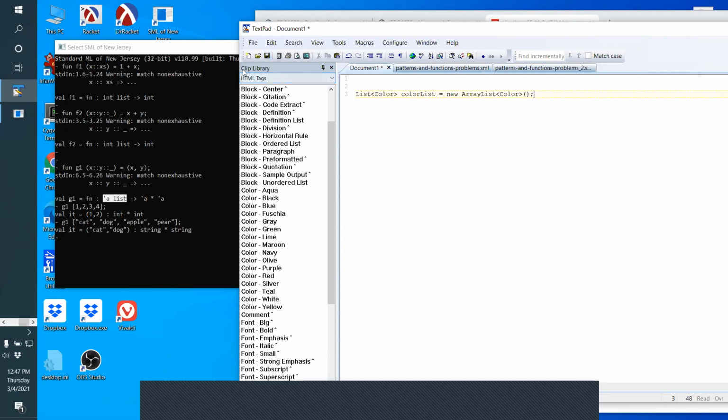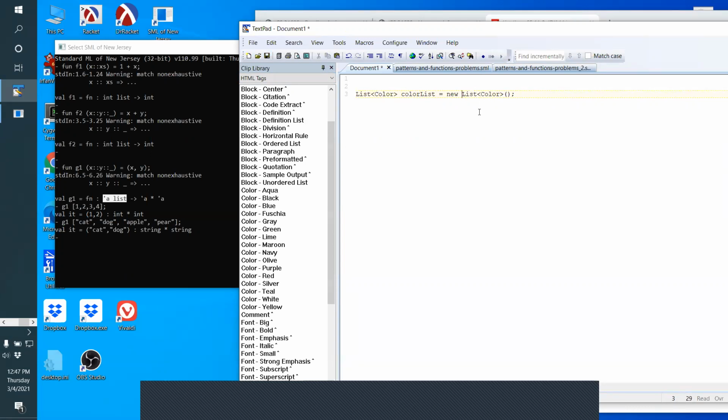Okay, so the variable has type list of colors, but the object has type ArrayList of colors. And I could also use a LinkedList of colors. I can't say that in Java. There is no such thing as a list of color object. There are no list objects.